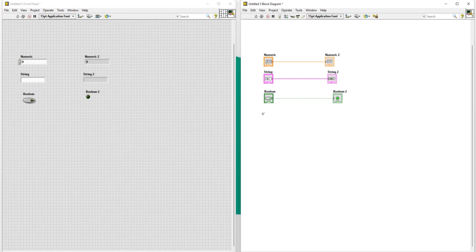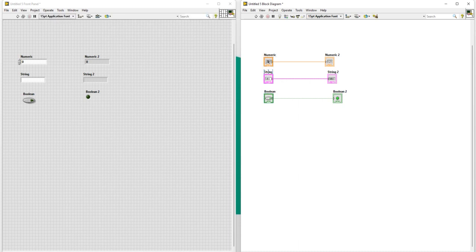Using virtual instruments, we write our logic and we can transfer the data from one place to another. Whatever project we design, whatever hardware we connect, that is different, but everything we can control using these virtual instruments.